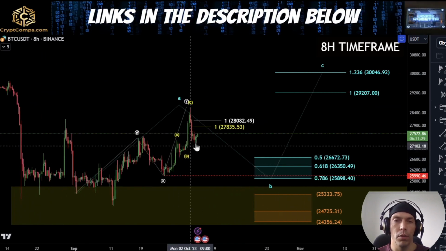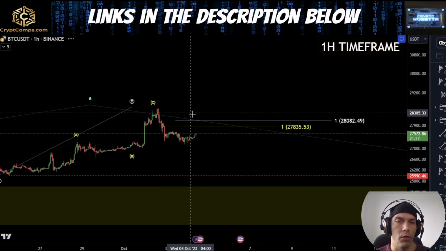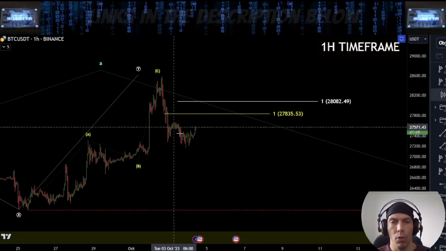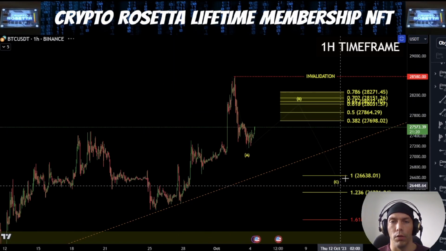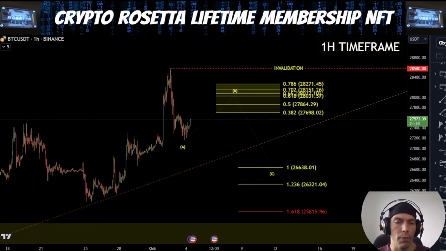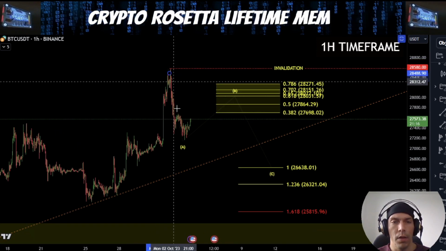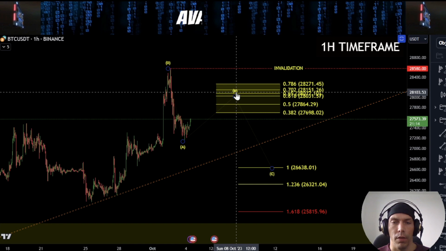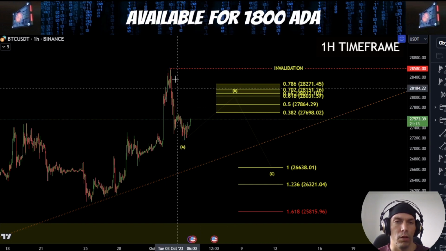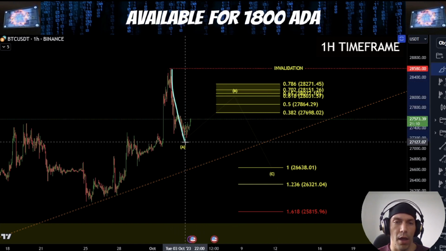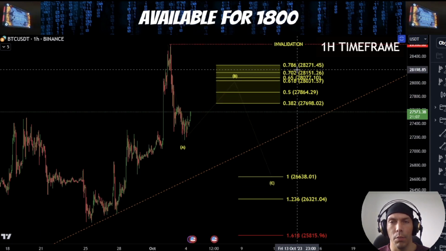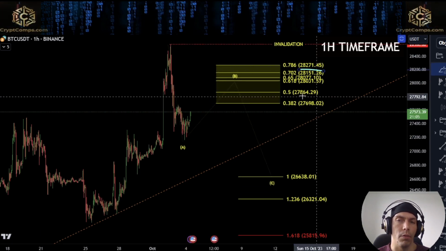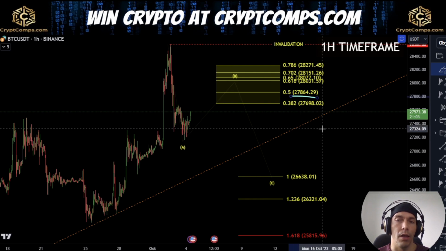Now, if we are looking at this move to the downside as just a corrective structure here, what we would be looking for, in my opinion, would be something like this looking to play out, where effectively we have this as our A wave, this as our B wave, and then we're looking for a C wave to the downside. So we'd be taking this as our primary A wave here. We're looking for 3 waves up. Typical rejection is going to happen between this 28,271 to this 27,864.